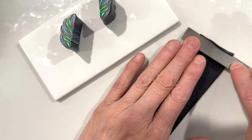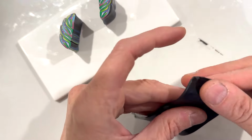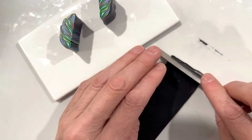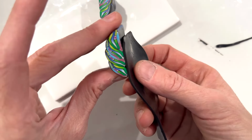Okay, one last thing I want to mention here. I gave this a very plain black center vein, and the reason is because there's so much color and so much going on in the feather itself. I didn't want to take away from that, and that's why I gave it a nice black center vein.